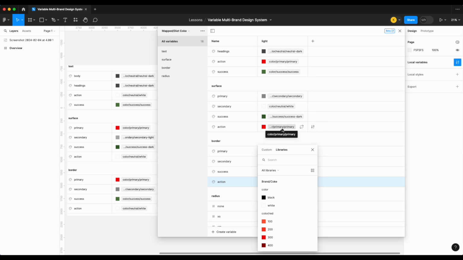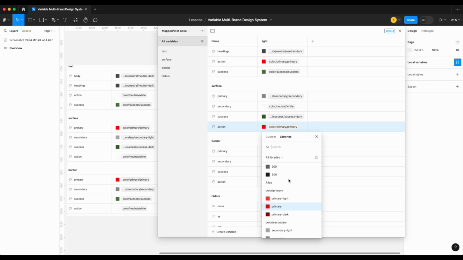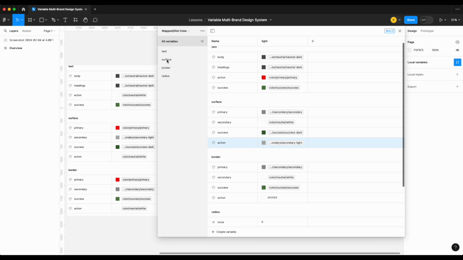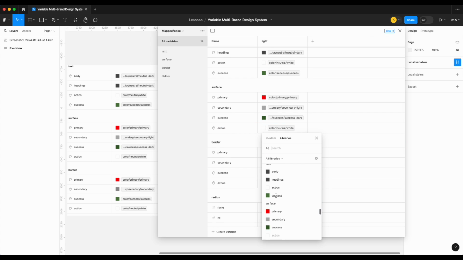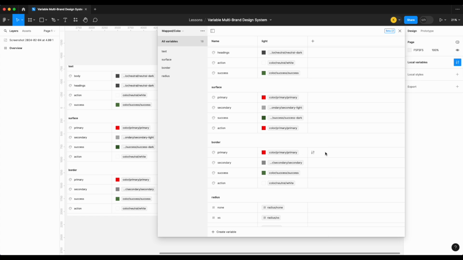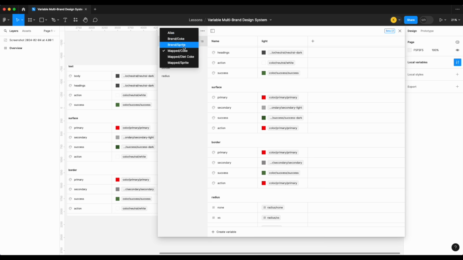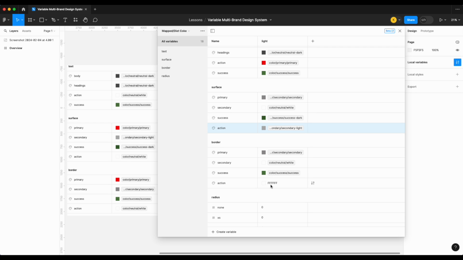Beautiful. And then our action will match that of our action. Actually, sorry, let me go back and take a look here. I actually made a quick mistake. Our action, because it's Diet Coke, shouldn't be that primary light. We'll have it as that secondary light. And let me just see if I made an error here in our mapped Coke, and I think I did. Our action should actually be the red, our alias red, so our alias primary. My apologies about that. And then we're actually going to adjust our white as well. There we go. I think that's a little bit better. Apologies for any confusion there.